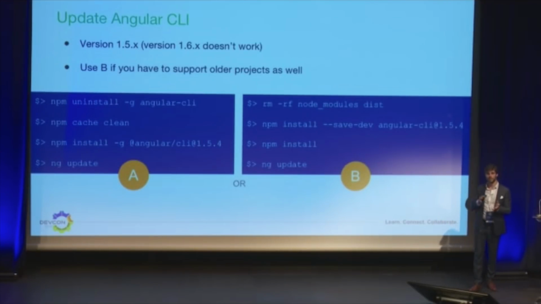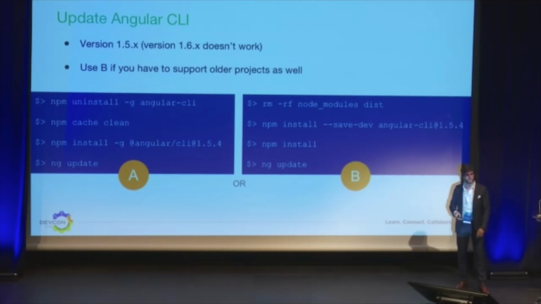Then if you're starting a new project, you have two options. You either go with the Angular CLI tool to generate and bootstrap your project, or you use the ADF project generator. If you want to use Angular CLI, which I basically recommend if you have some ADF experience because you control it all, then you should be using version 1.5.x. If you want to use version 1.6, it doesn't work at the moment. Maybe that will change. But for now, 1.5 is the way to go.